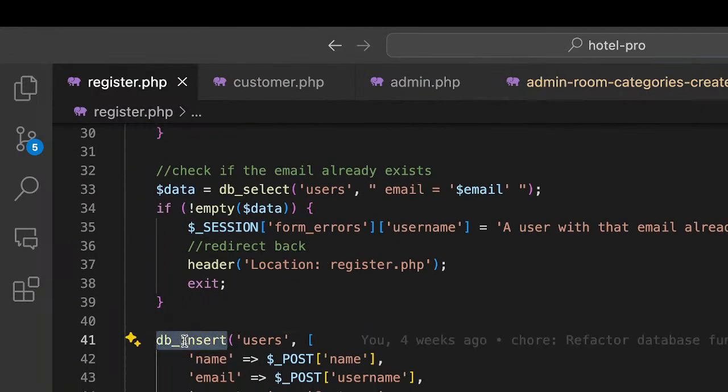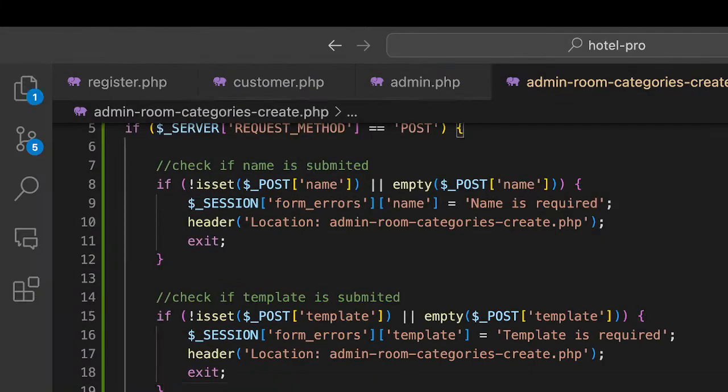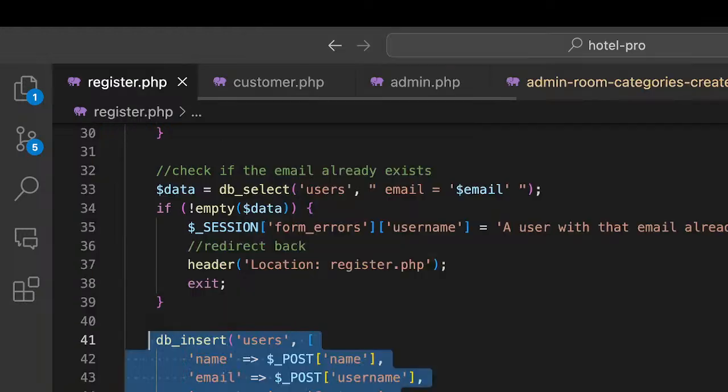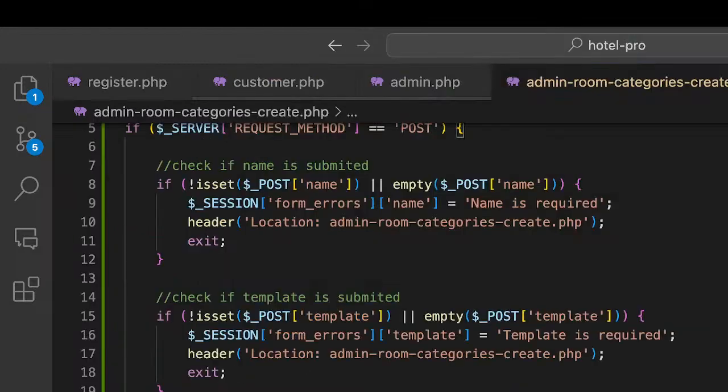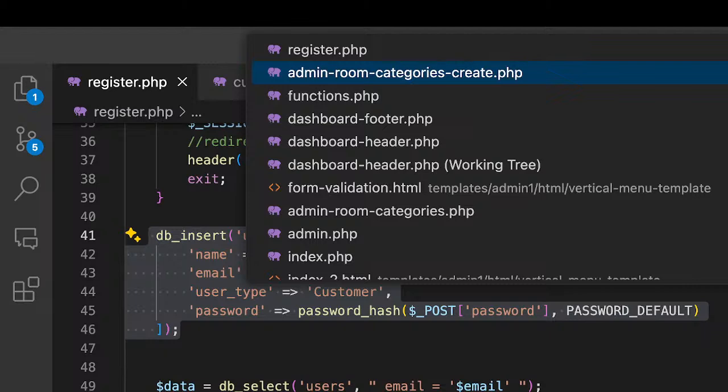So db insert, you see it is here. Just simple insertion. So you insert into room categories, and then you pass the name, the template, the photo. So for the photo, let us leave it. I'll explain it later. Let me first leave the photo, and then the details. That's it. So if it successfully returns that, I can go ahead and set the success session.